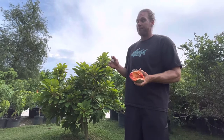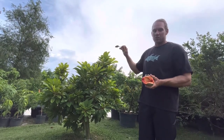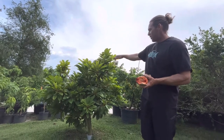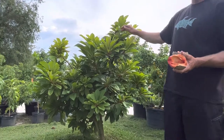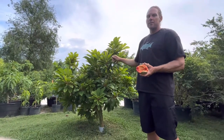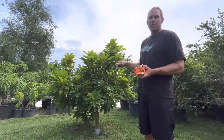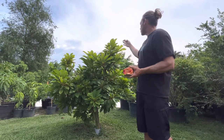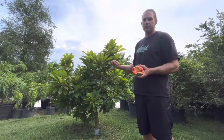It's wonderful — it's a quality mamey. I suggest if you can find one, get yourself a pumpkin pie mamey. Smallest tree, stays small, produces fruit. If this were a Key West mamey the same age, this tree would be 35 feet in the air. This is about a five or six year old tree — I've got one in the back that's got to be over 30 feet. This tree is just now getting about six feet tall with no pruning and it's full of fruit.